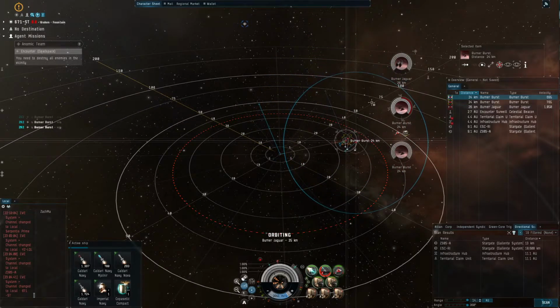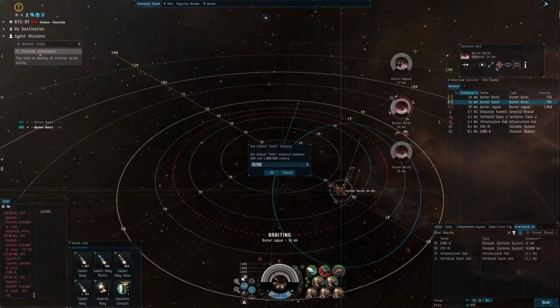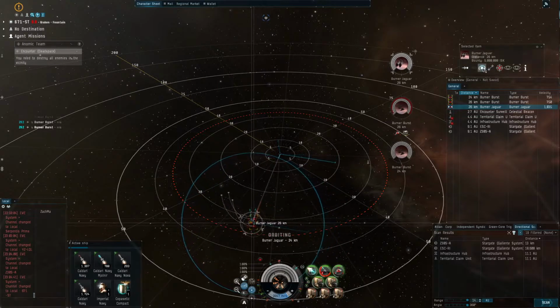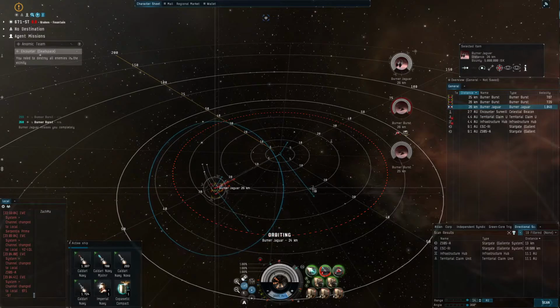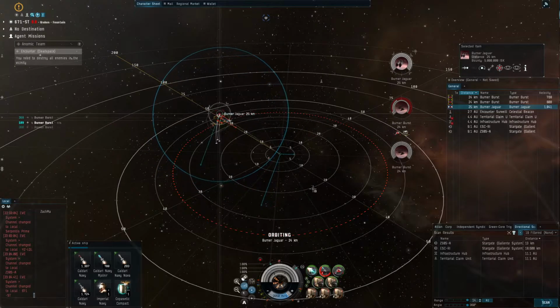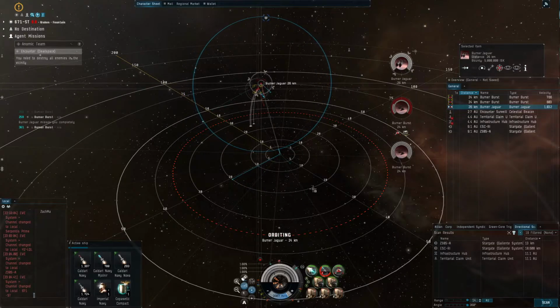Once I feel a bit more comfortable, you see I'm at 26 kilometers now, 27. All I'll do is I'll adjust my orbit now down to 24,000. So I click on the Jaguar again, and now I'm going to orbit at 24. So you can see that circle got a little bit tighter. That means now I'm coming closer to the bursts, so there's less chance of those bursts orbiting away from me than there was before.